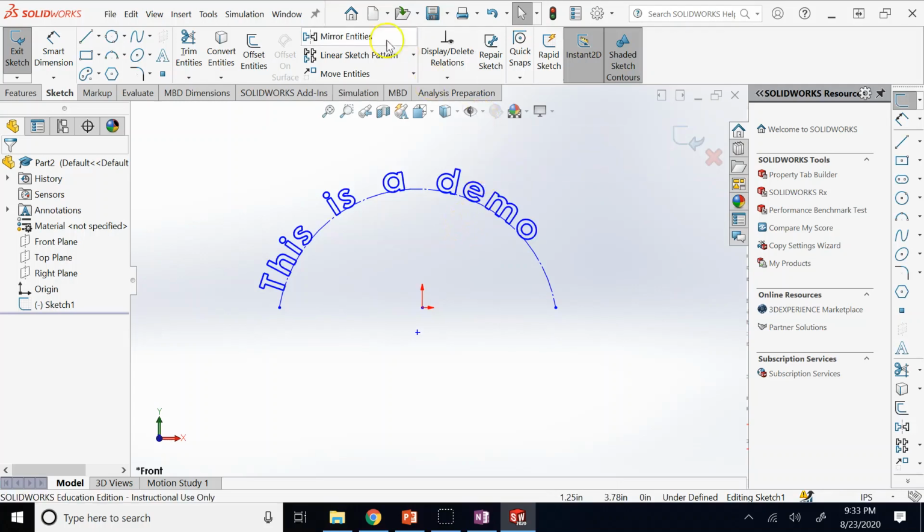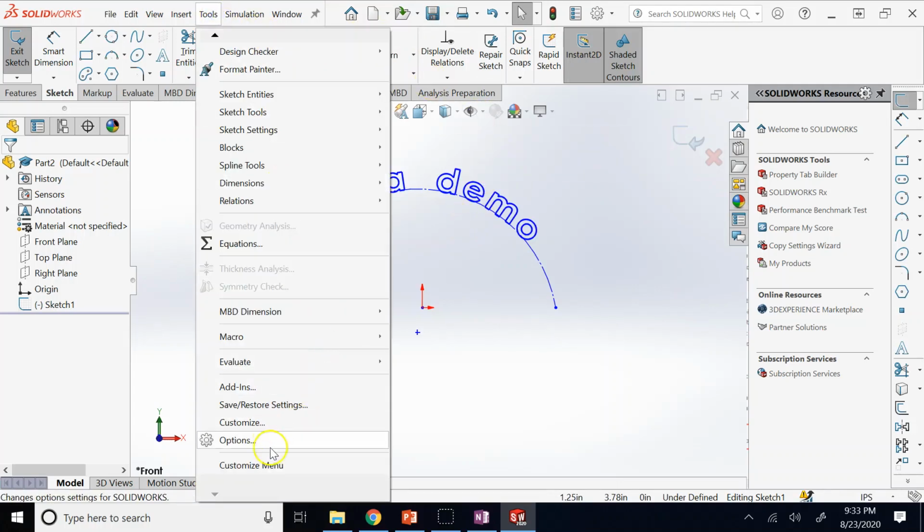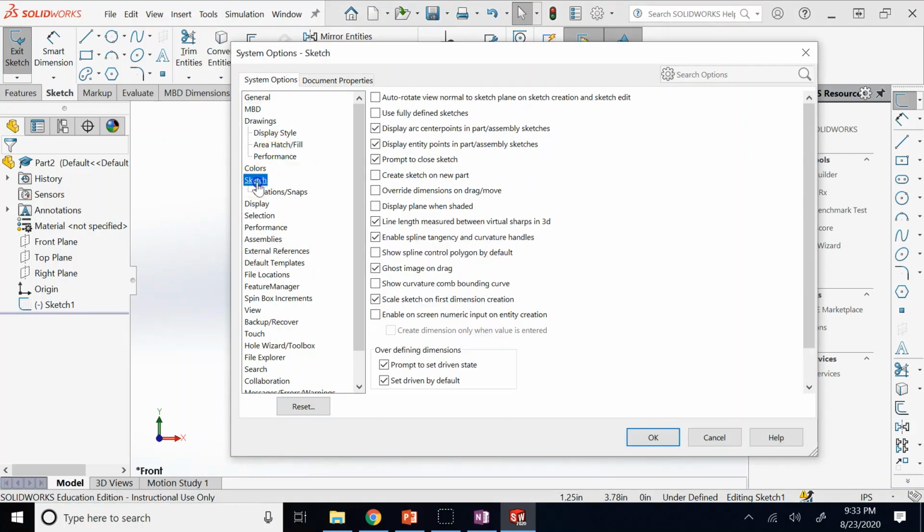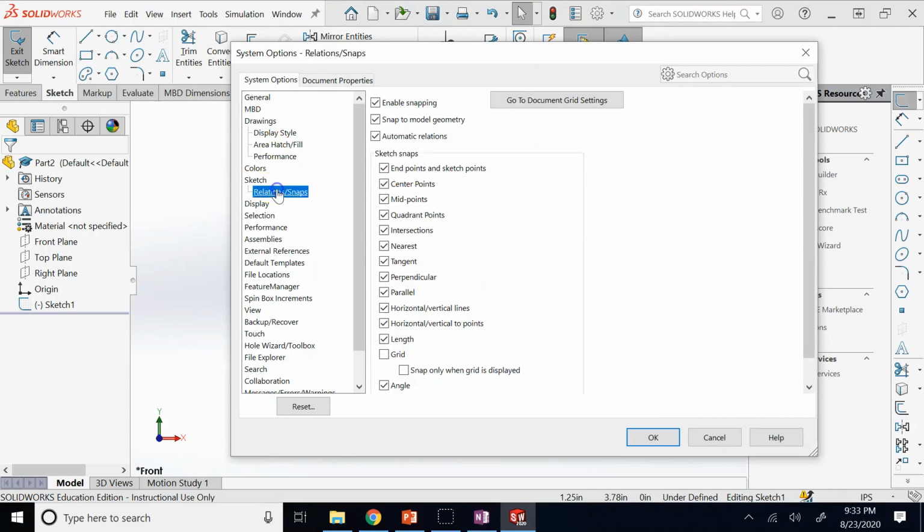But if you go under tools and options, and then you have sketch, and then relations and snap. This is for snap, sketch, snap grid, when grid is displayed. This is not showing the grid. This is basically snapping to grid points when the grid is shown. And I'll tell you what snapping to a point means.